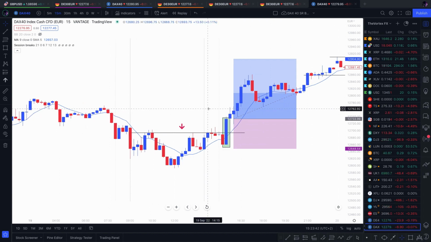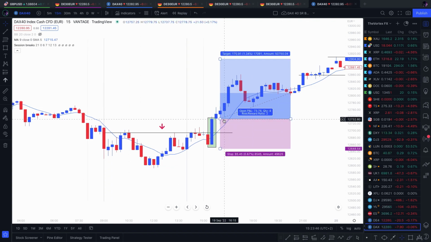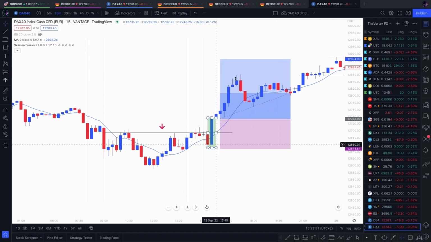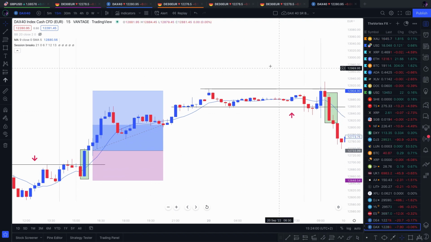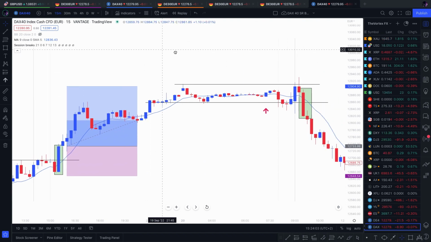We can see that. We would have entered as a market order or a stop order as this candle closed, right? Stop loss 10 pips below the bottom of the impulsive candle, targeting a 1-to-2 risk to reward. And we can see as we progress, our target would have been taken out quite nicely. Great, let's carry on. Let's see if there are more. Here we are.